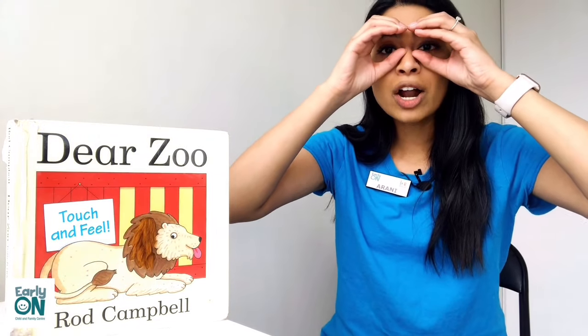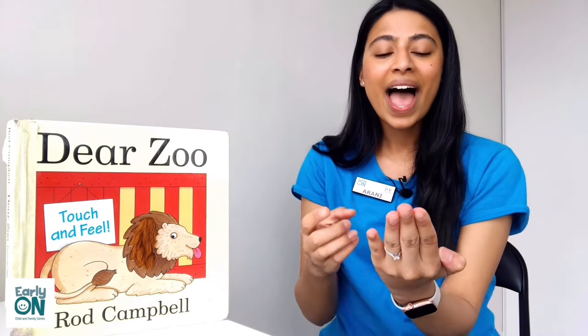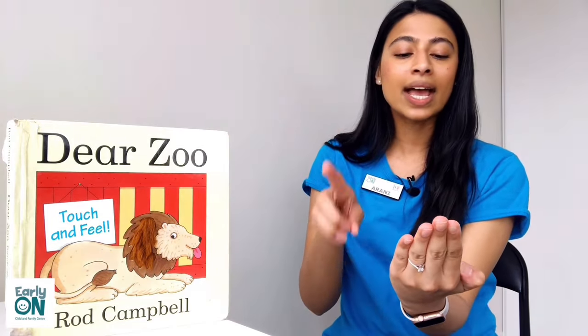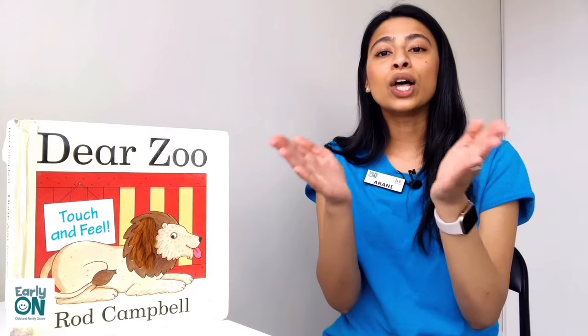Okay, so this is how the song goes. Here are my glasses. Here is my book. I put on my glasses and open up my book and I read, read, read and I look, look, look. I take off my glasses and close up my book. Awesome. We're going to do that one more time together, and this time I will add the lyrics on the video below so that you can watch and learn the song lyrics as we sing along.